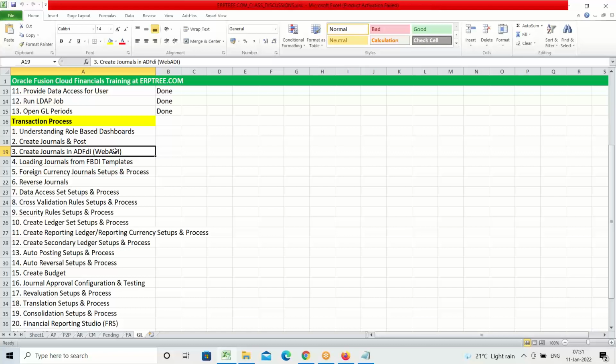Just now we created a journal in the journal creation form, right? You are selecting the code combination there. Here also I selected the code combination. We created a journal directly in GL, where we select the code combination, and we created a journal through ADFdi, where we also selected the code combination.